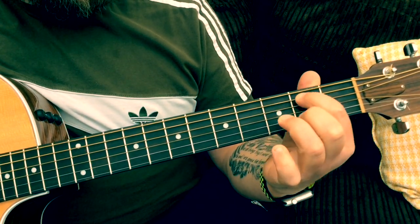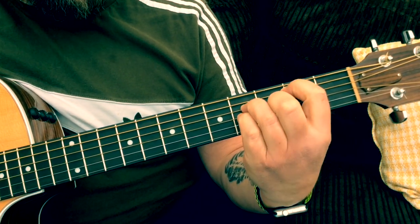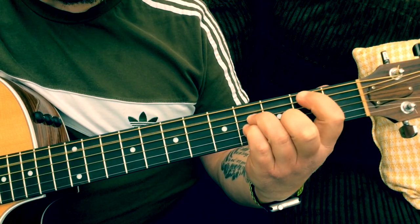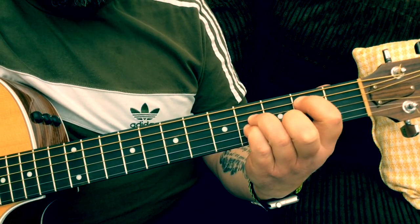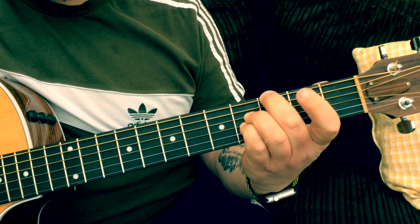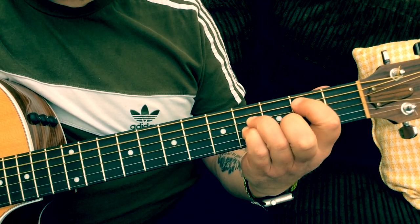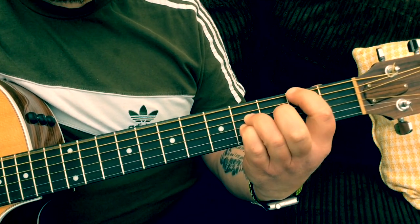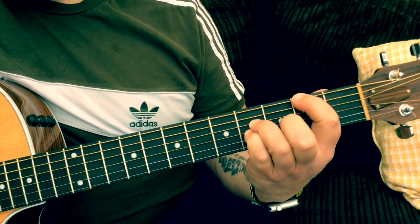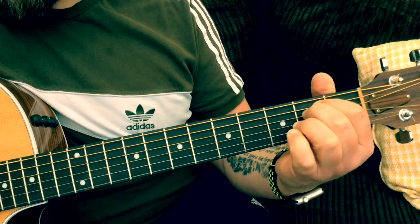So my first finger is on the 2nd fret on the A, third finger on the 4th fret on the D, little pinky on the 4th fret on the G, and we get this. So we take the first finger off, and then the second finger will go on the 3rd fret on the low E string. First finger, 2nd fret, so we get this. Right, works really well. I think it's quite nice putting that bass line in. So, okay, with the words, we get this.